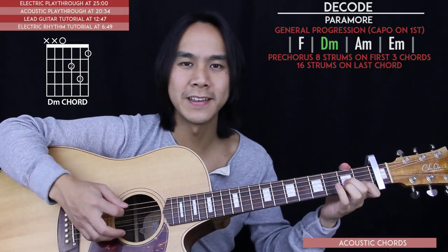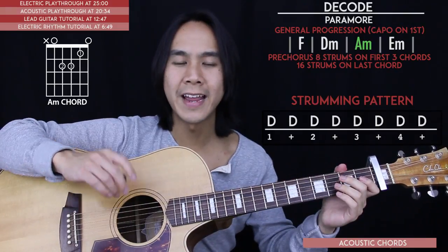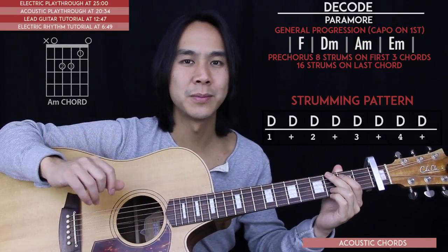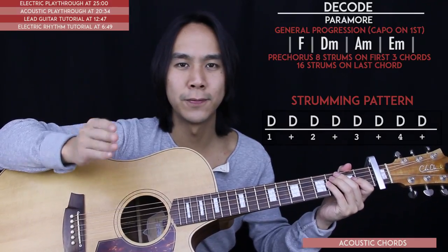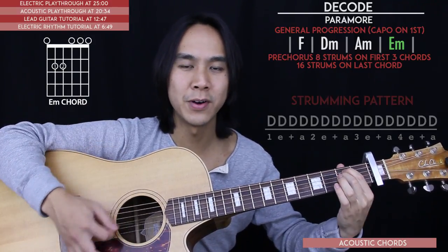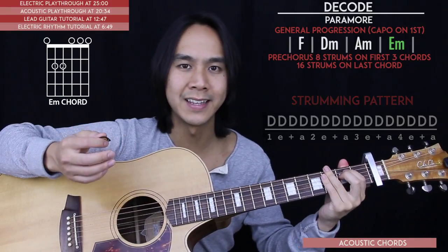And now when we get to the pre-chorus, for the first three chords, the F, the D minor, and the A minor, we're gonna play these chords with eight down strums. These down strums are eighth notes, so it's 1 and 2 and 3 and 4 and. And on the final E minor, we're gonna down strum this 16 times with 16th notes.